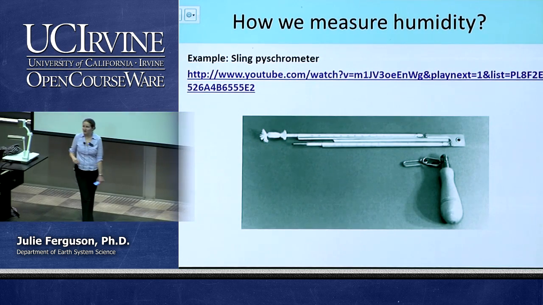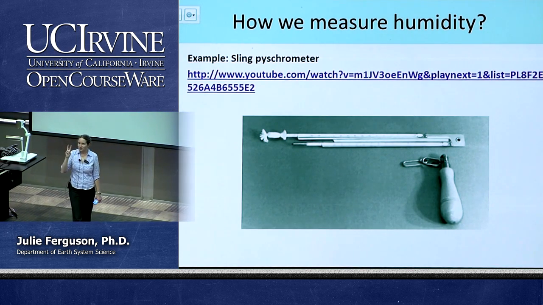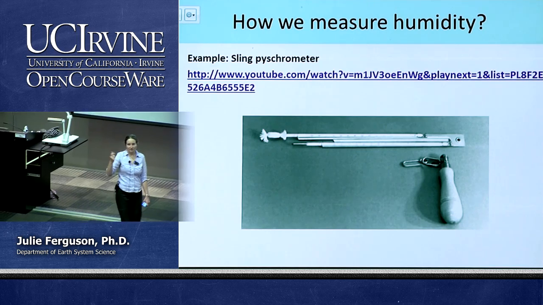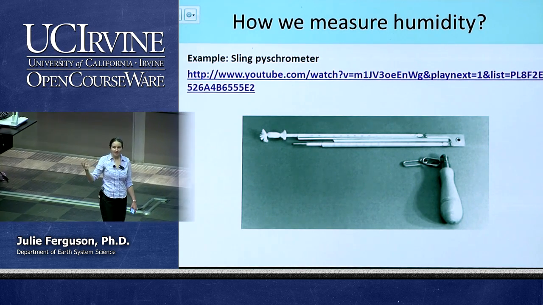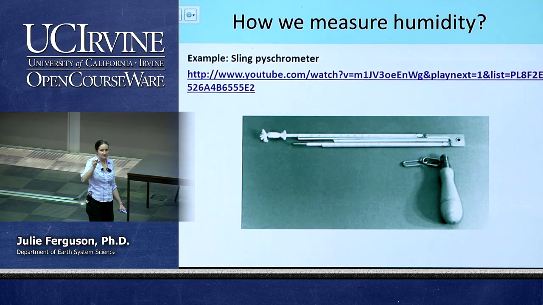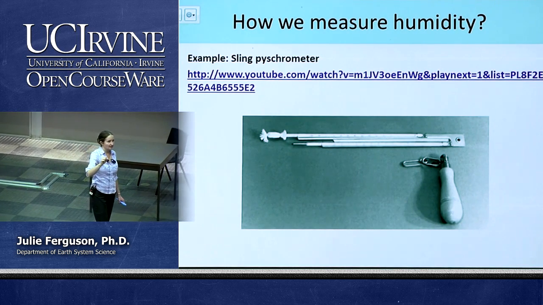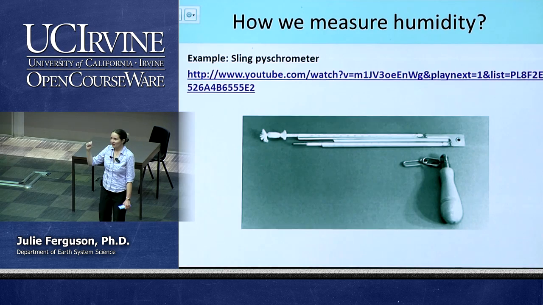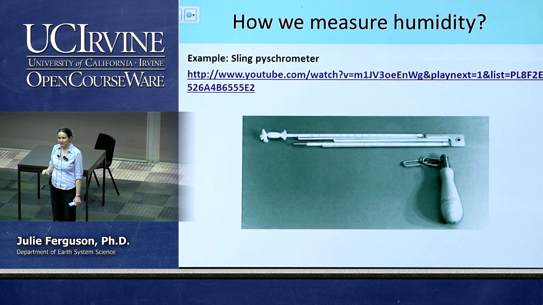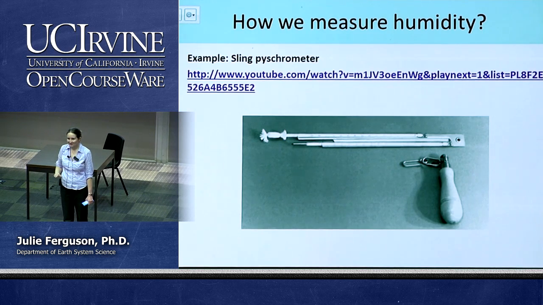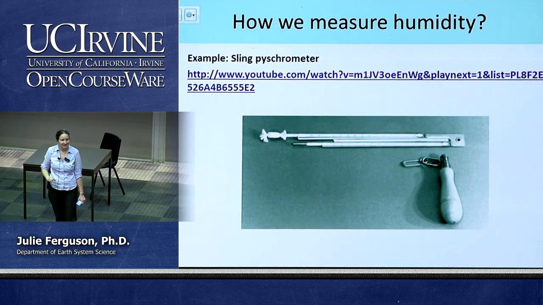So my question for you is, we just had 2 thermometers. One of them was just a normal thermometer and he was swinging it around in the air. But the other one had like a little piece of cotton cloth soaked in water at the end. So what would happen to the temperature of the one that had the water at the end? Why would they be different?